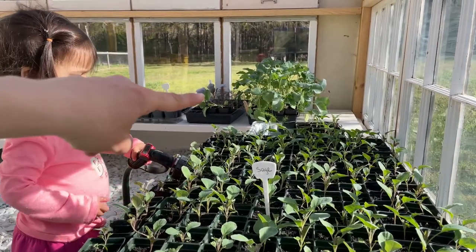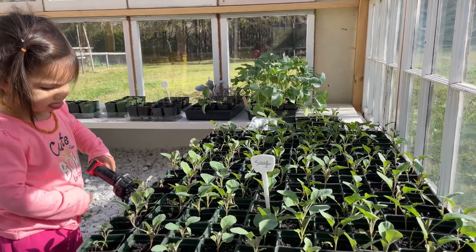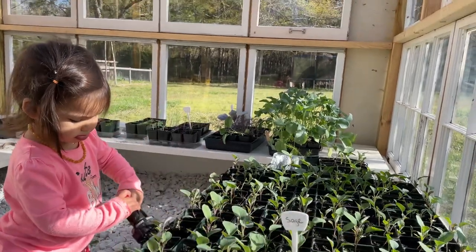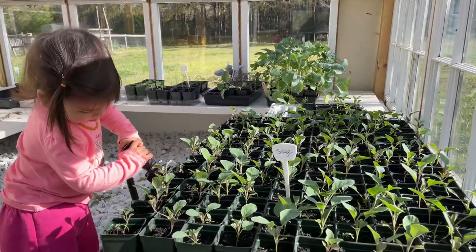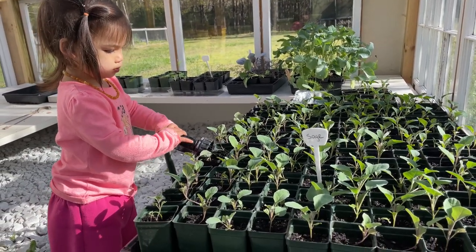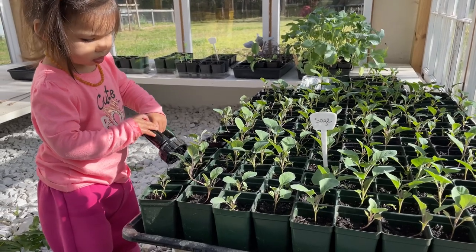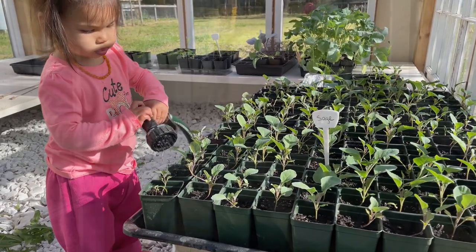I will pull those three little basils out and put them back inside, but everything else out here is cold-hardy. We have a tray of broccolis, color flowers, purple cabbage, fennel, some other broccoli, asparagus, onions, and lettuces on that side. So I'm going to leave all this stuff in here tonight — should be fine. If I need to pull it out or put a heater in there, I might do that, but I think it's going to be fine. You're such a good helper, Ellie! It is actually pretty hot in the greenhouse right now — high 50s outside and sunny, and the greenhouse is pretty warm even with the door and vent open.